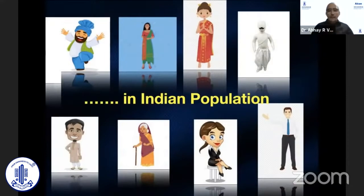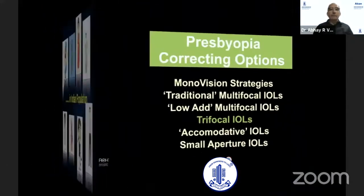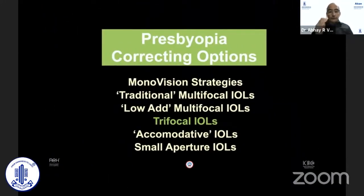I think we are unique in many ways, and therefore it's very important that we make this new technology very relevant for our dear patients. We understand the various options which have developed over the years: IOL-based, different multifocals and different trifocals, versus simple monovision strategies. The monovision strategies have been used by a limited number of people, and they enjoy that. But because the refractive target is not symmetrical and identical, the majority have an issue with them.